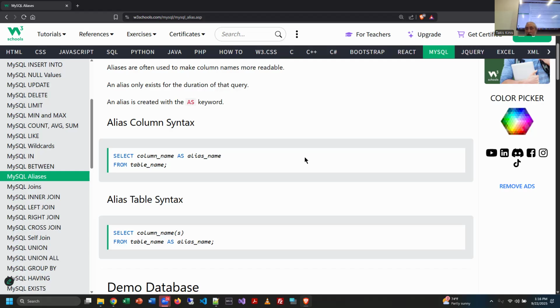Usually that's going to be because you're outputting it for a user that doesn't get database concepts, right? Like, why does first name have an underscore in it? I don't get it, like a normal user, right? Database people get it, normal users don't.